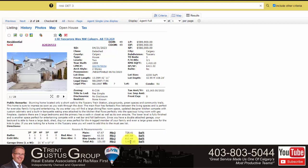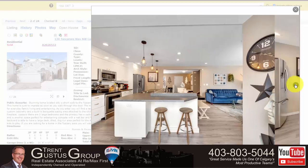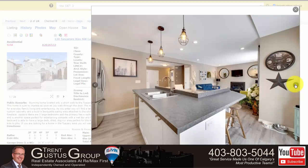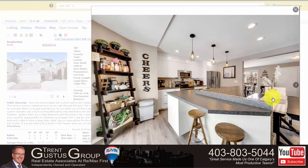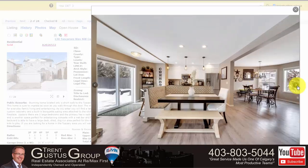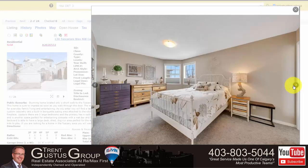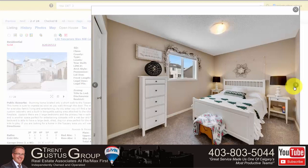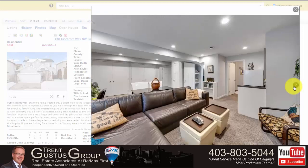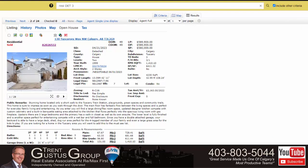Here's 1410 square feet. They got 580 for that. 1410, no bonus room. So it looks like, I don't know about this island. It's weird. Well, they put a nook around in there, so I see what they get. So that's kind of their dining and their nook area. And then they got a dining, and then where's their living room? No, that's okay. It's a bit small. It's all decorating. And that's the basement. It's just decorated nicely. Smaller house. 1410 square feet, 580.